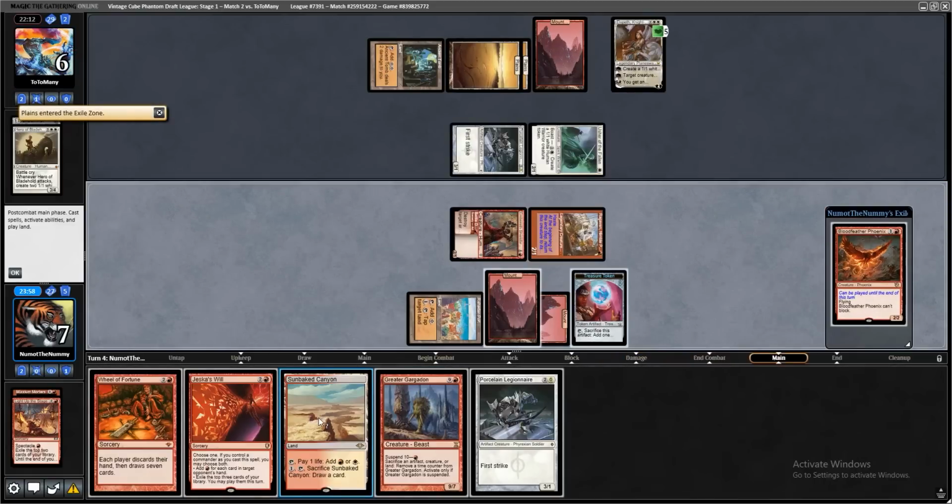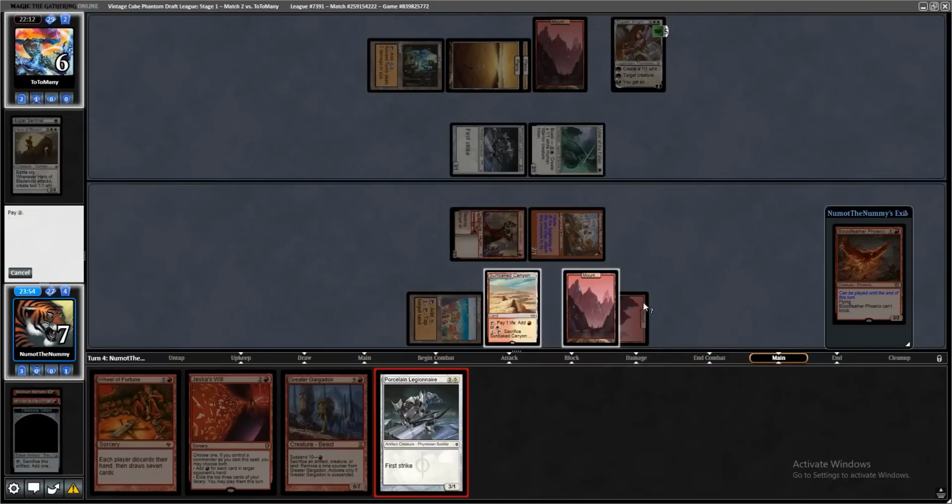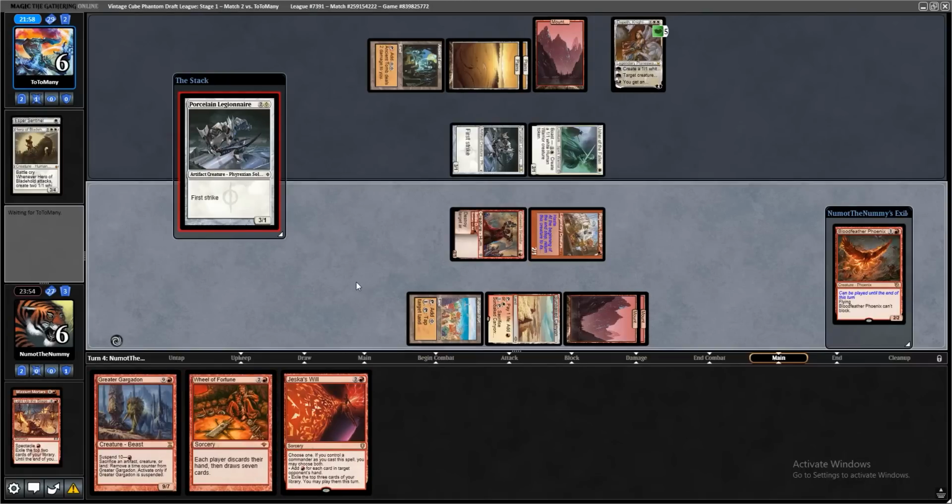Yeah, and we hit a plains. So, I'm dead on board if they notice. But I don't have any other play now that I've gone with this line. If they just Elspeth jump their Legionnaire, I'm dead here. Jeez. Brutal, brutal, brutal.